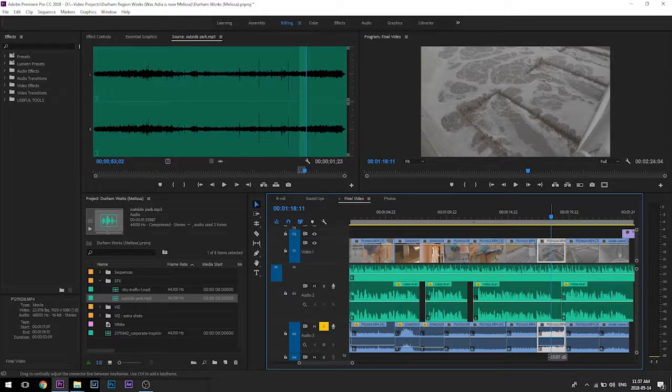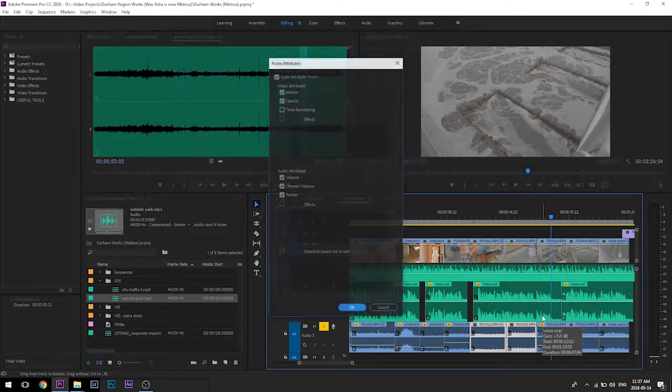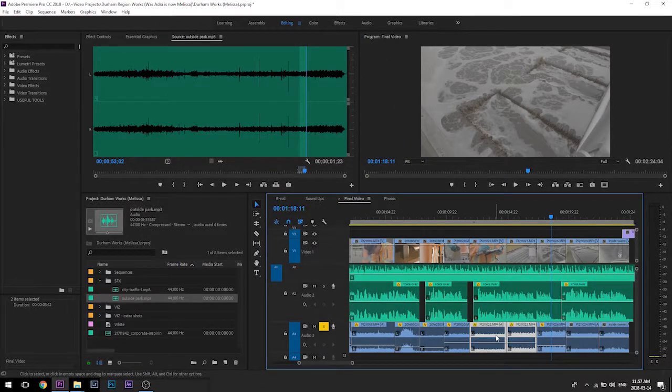So that's totally got to come down. And so these 3 clips here all have that similar audio volume to them. So I'm going to copy that, hold Alt and click, and then hold Alt and then Shift, and then click so I can multi-select linked clips. Press Control Alt V to paste those attributes.